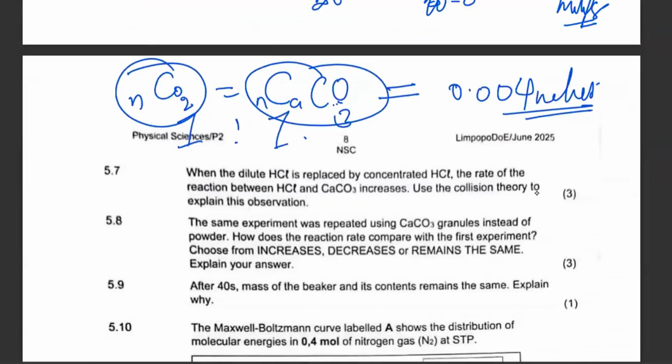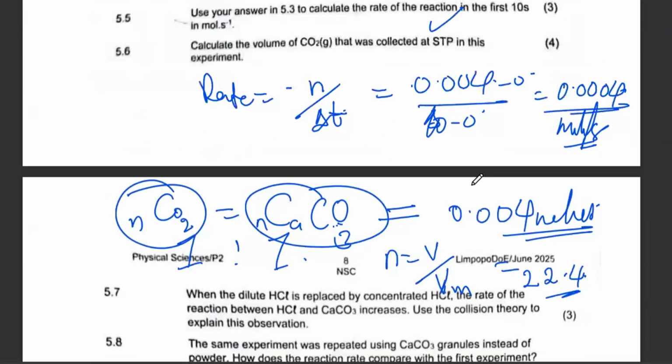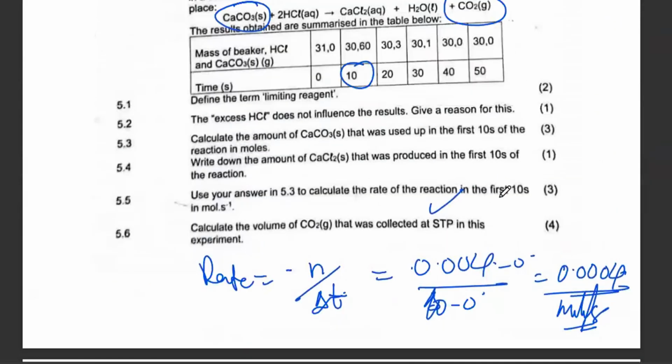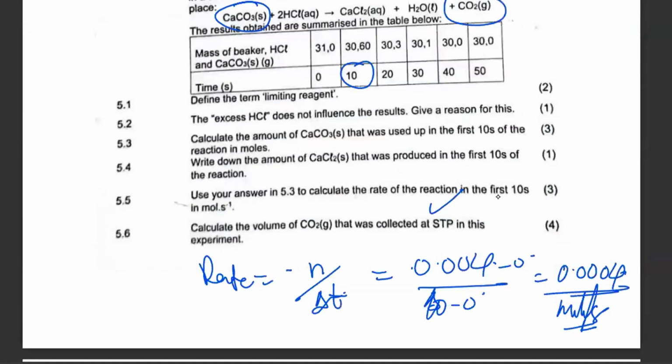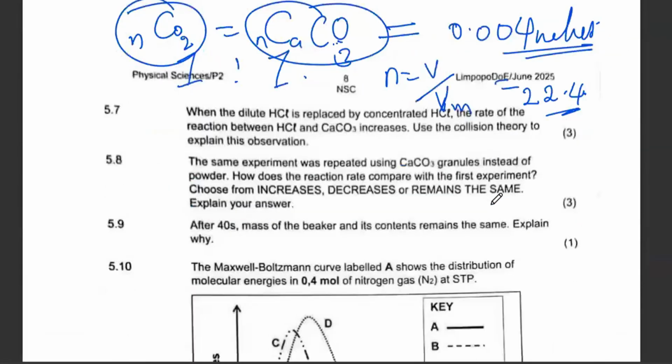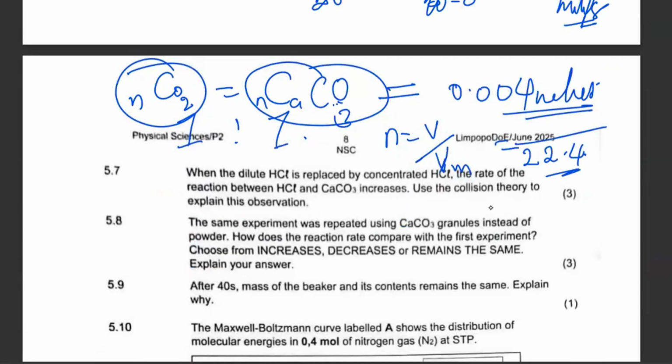Since I said that I need the volume, therefore I'll equate the volume into number of moles. Number of moles is equal to volume over molar volume, of which we know the molar volume, which is 22.4. It is already always there. If you don't find it there, you'll find it at the back of the equation. Yes, it's 22.4 at STP, they said it at STP, which is 22.4 decimeter cubed. Divide by the volume, which I don't know, and this is equal to the number of moles.